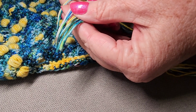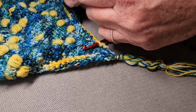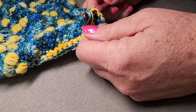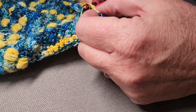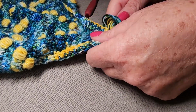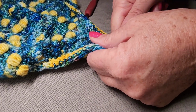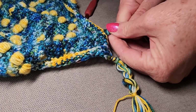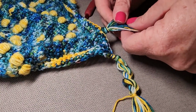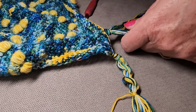Now for the right size tassel for me, I want to have 12 strands of yarn. Now that might change for you depending on what you're actually making. I grab those strands, making sure they're nice and taut, and I pull them through my work. And I gently pull on each side, making sure that all the strands are nice and tight through that slip knot, cinching it up to the top of my work. From here, I'm going to split my strands in half, so I have approximately 6 strands per side.